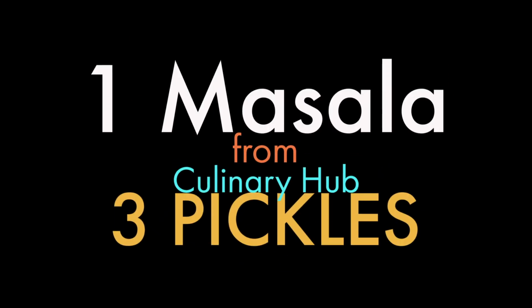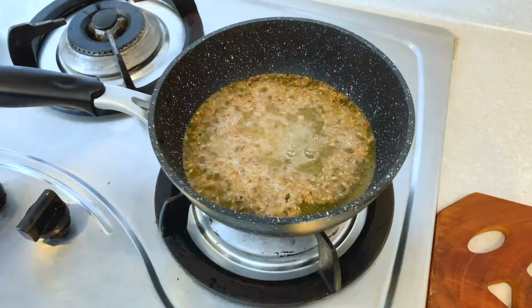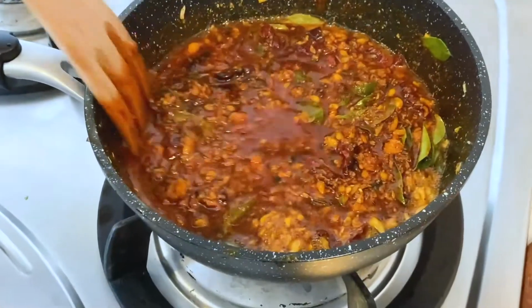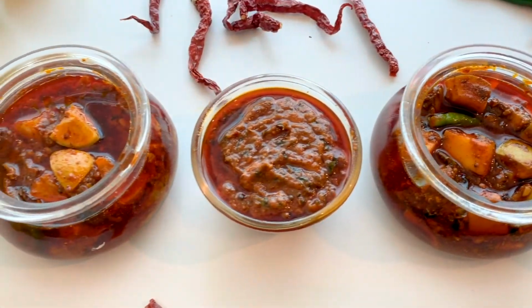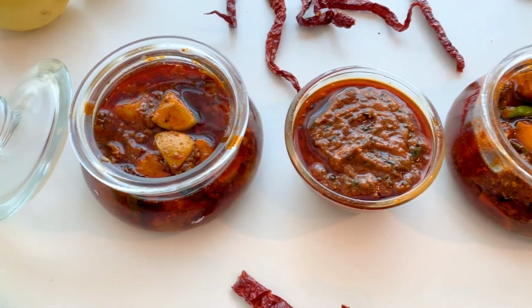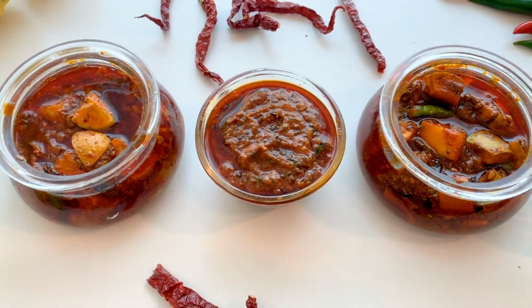If you think preparing pickle is a tedious job, no, not anymore. Because we have a triple bonanza from Culinary Hub. Using one masala, we can prepare not one, not two, but three lip-smacking pickles.